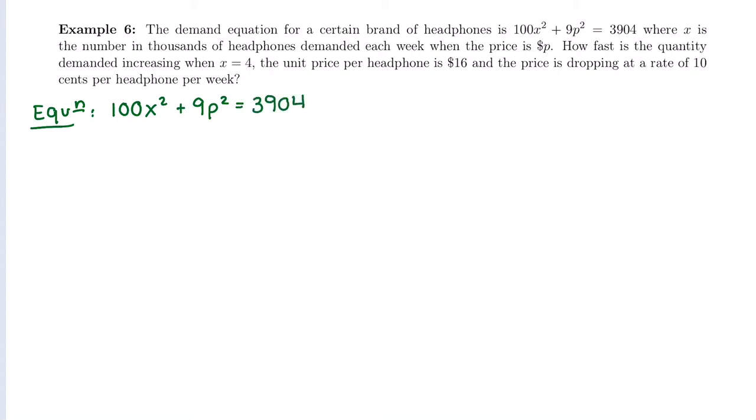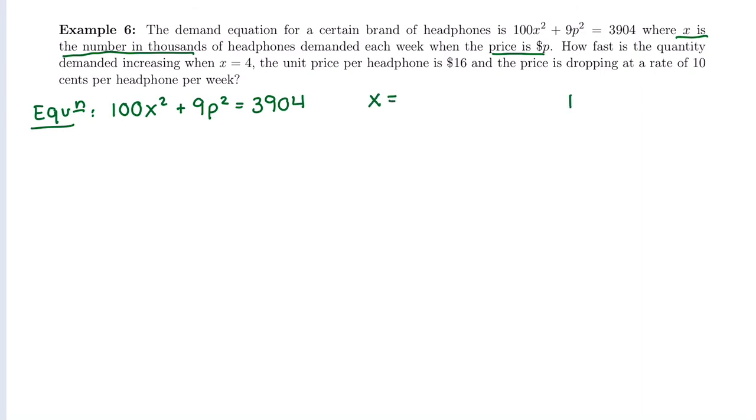There's their demand equation, where x is in thousands. So if x is 2, they're not just selling 2 headphones that week, they're selling 2,000. So it's in thousands, depending upon the week, and the price is in p dollars. This is also nicer because we don't have to think about, is it inches, centimeters, minutes, seconds, any of that. They give us the units right away. So I'm maybe going to look right here and just start writing them.